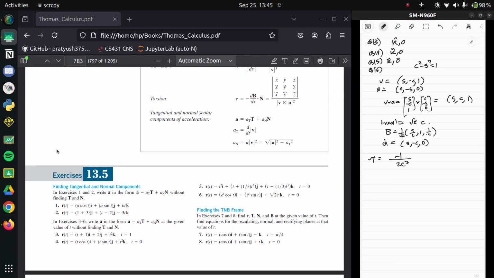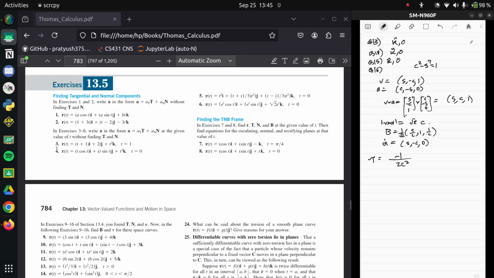Yeah, I mean, that makes sense. Yeah, sure, that actually does make sense. That's just the direction of my vector, and then this makes sense. Okay, so your tau is just minus 1 upon 2c squared. And we got a binormal vector, and it's not a big deal at all.